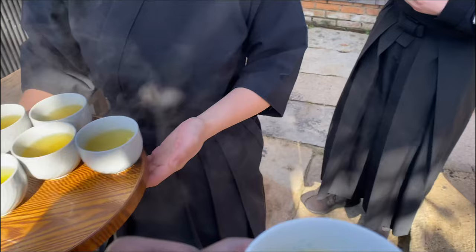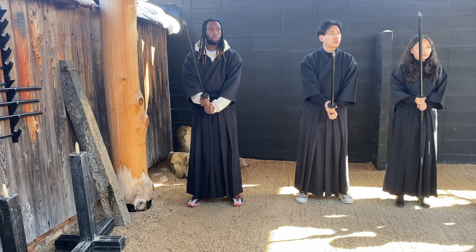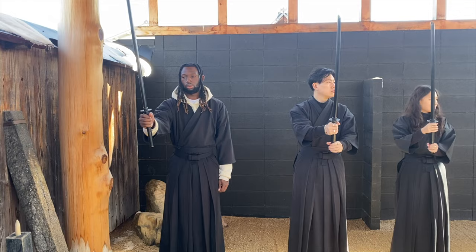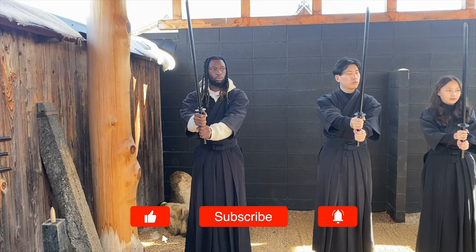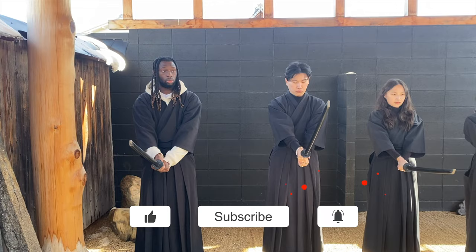You got the other guy here. You have to hold the sword. First is your right hand goes at the top. And there's a little bit of space between your hand and the guard. And your left hand goes below. Grip it lightly with both hands. You bring the sword down so the base is just about at your belly button. And the tip of the sword is at your chest height.